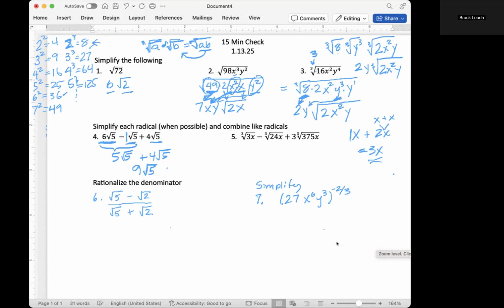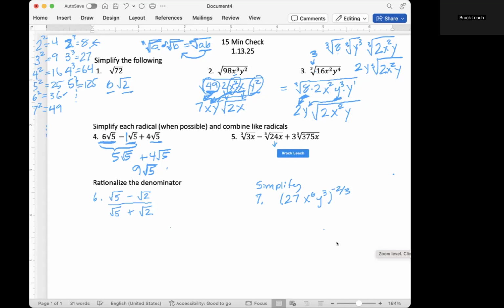So the way they're written, at least on number 5, we can't add them together. But if we simplify what we have, we might be able to. They just have to have the exact same thing. We call that the radicand. Same thing underneath. So I can't simplify the first one. It's a cube root. I've got a 3 and an x, so nothing can simplify there. But 24 might be able to be simplified.